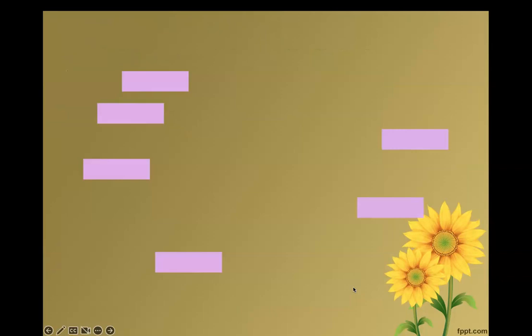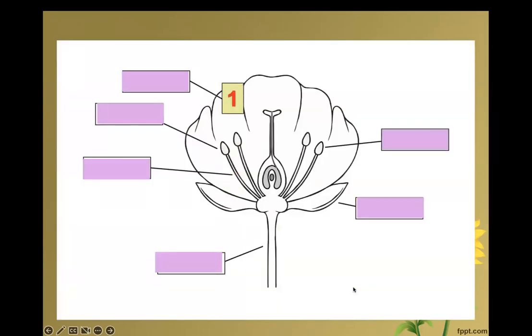We're done with that. And now is your test. What is part number 1? It is the colored part. What is part 2? That is the female part of a flower. And what do you call the one that holds it? The long, slender stalk that holds the female part. And now this is the male part that has pollen. What do you call that? And the 5th one is this one. What do you call this one? The green part that encloses a bud when it was young. And the last one is, what do you call this? The one that holds the flower.